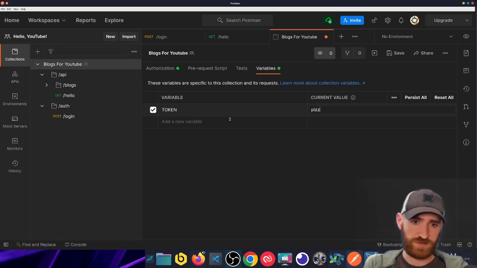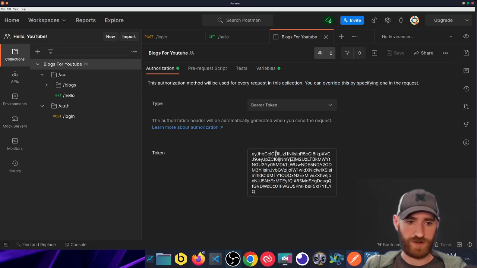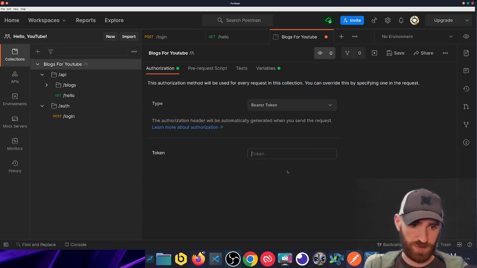And I'll initialize it with the value of pizza. It's going to get overridden pretty quickly anyway. But token is now our variable representing what will hold our token. So I can come back here to the authorization header and apply the token variable there in place of having to manually copy paste that time and time again.